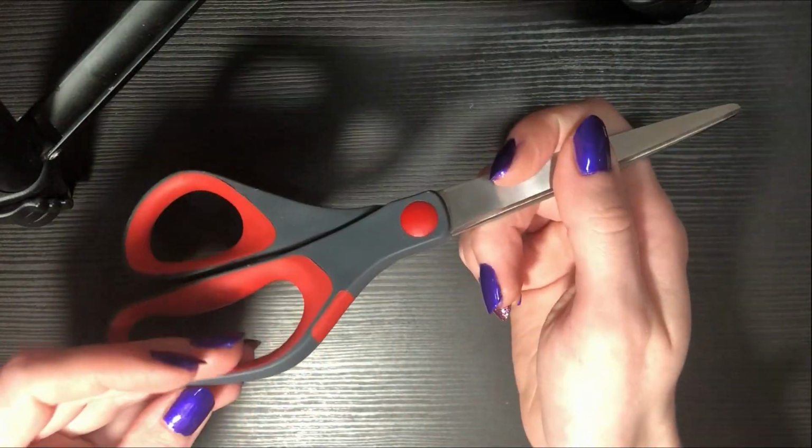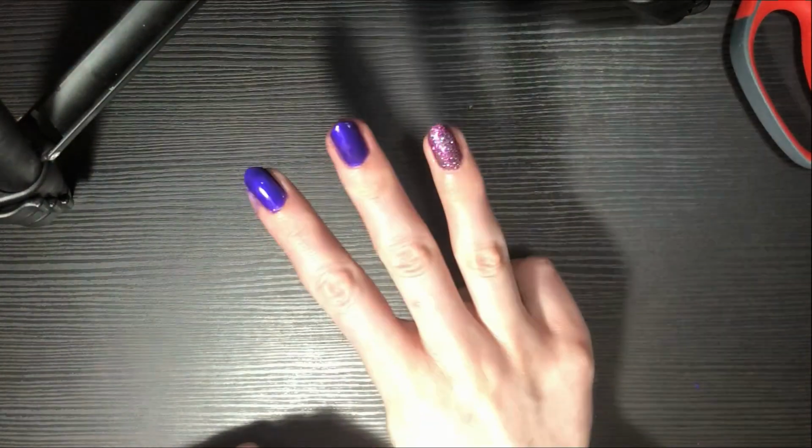So first things first today, we're going to need a pair of scissors. Of course, we're working with string. We're also, secondly, going to need something to anchor your bracelet. I'll be using tape today, but a safety pin or clipboard all work fine.